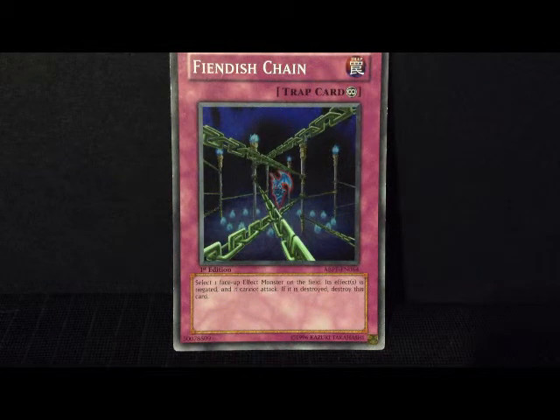If you know of a cool way of using this card then leave it in the comments. And as you can see, Fiendish Chain is a very cool card with all those chains going around the fiend — okay, so you follow the name right? Fiendish Chain. Thank you very much for watching, thank you for subscribing, stay tuned, I got more.